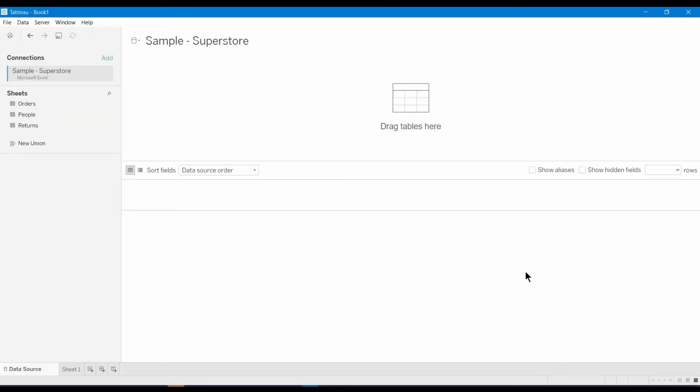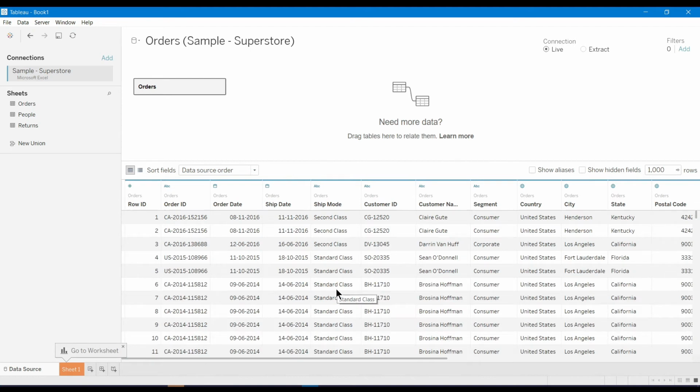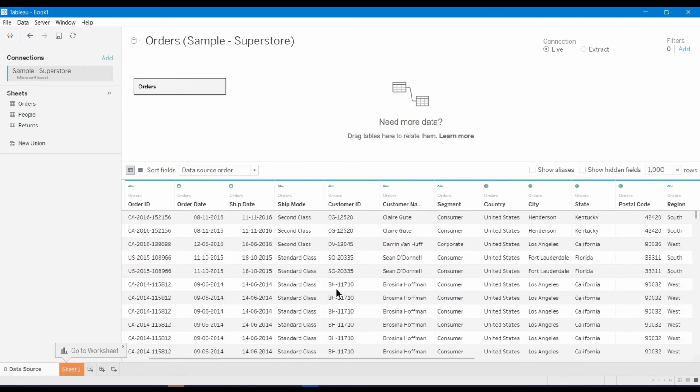Now we have different sheets here. This is the parent Excel file, and in that Excel file we have 3 different sheets. Click on Orders, because Orders is the only sheet having a major part of the data, and drag and drop Orders to this workspace. You can see the data here.